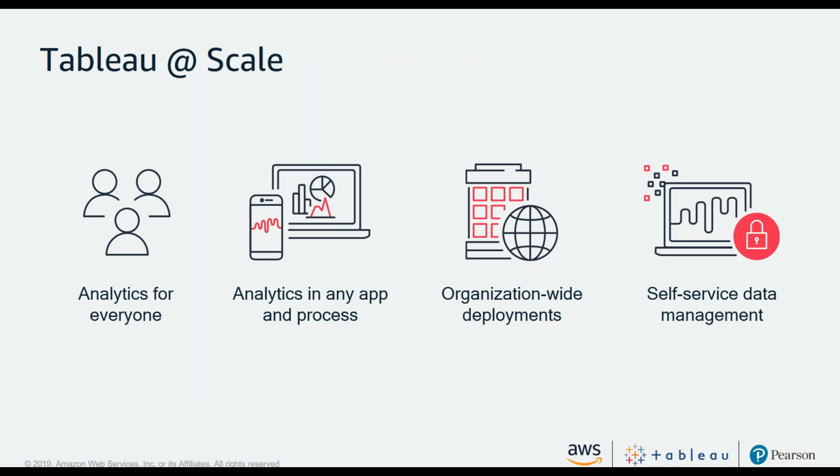Now, this is kind of how we do it. There's 4 key innovation pillars that we have when we're designing products to be able to cope with this massive change that the organization needs to go through. The first pillar is analytics for everyone. We need to make sure that we move from 5% of the user base doing analytics, so this very IT-centric way of providing reports that we used to have, to analytics for everyone, which means that 70% plus of the organization needs to be able to ask novel questions to data, reblend the data in novel ways, and that's kind of the core of our business.